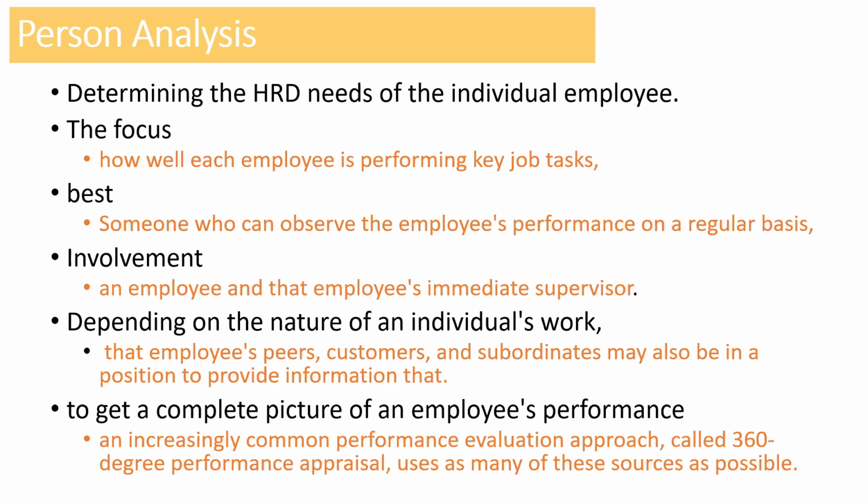Also there is the involvement of an employee and that employee's immediate supervisor. Normally, who is involved with this analysis? This analysis is done by an employee and that employee's immediate supervisor. Sometimes the employee himself does this analysis. He requests the HRD department that he is lacking certain knowledge, skills, and other abilities or attitude levels. He can request a particular training or development program in those areas, because he is lacking those things.